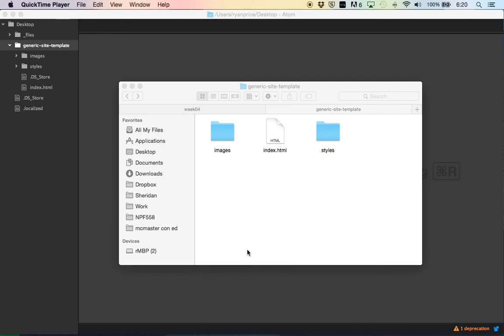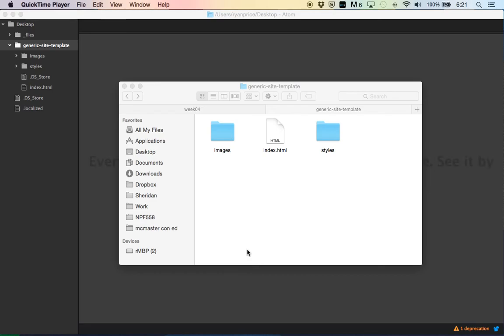Okay, in this tutorial we are going to look at tables, specifically how to create them in HTML, as well as style them with some CSS. So from the site, hopefully you have downloaded the generic site template and unzipped that. Once you take a look at it, you'll see that it's the same standard setup as all the files that we've been dealing with recently.